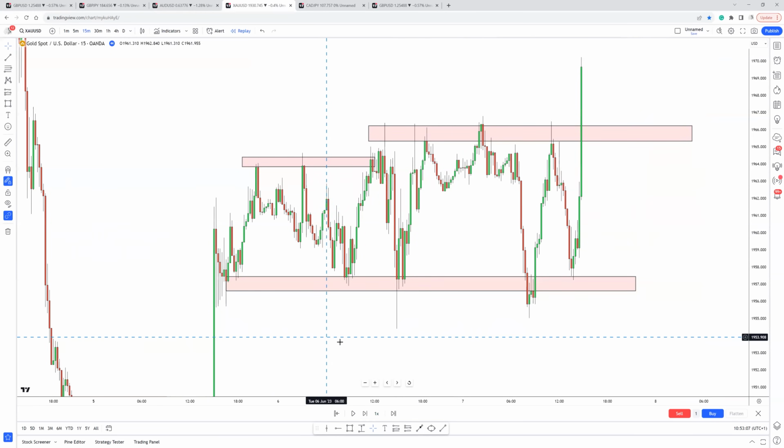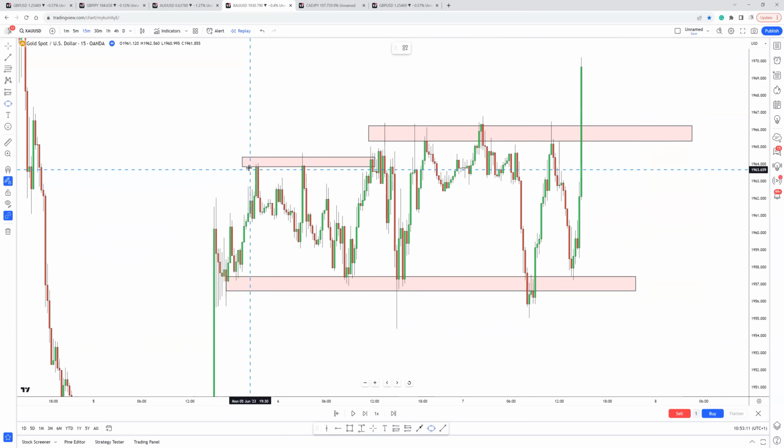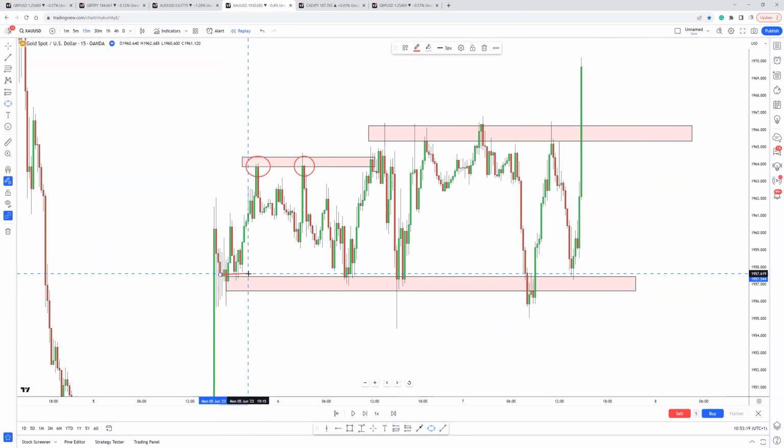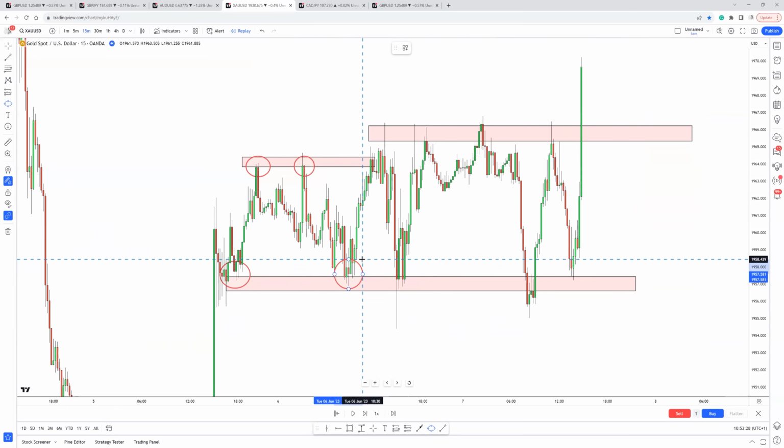We're looking for commonalities, okay? So what we can see here is this. Price is showing signs of making a structural high and failing. Now we have a commonality. We have price creating a higher low and failing to break the low. Now we have a commonality, okay?